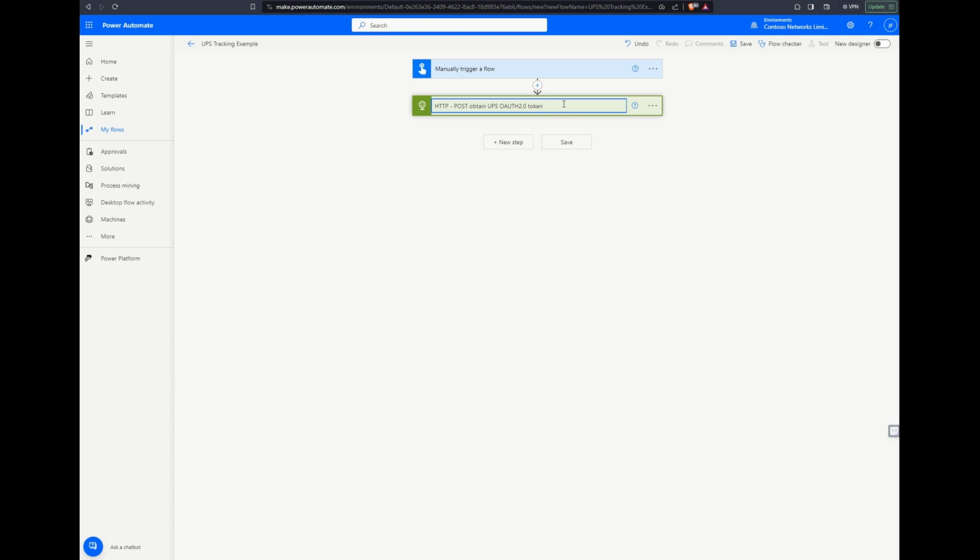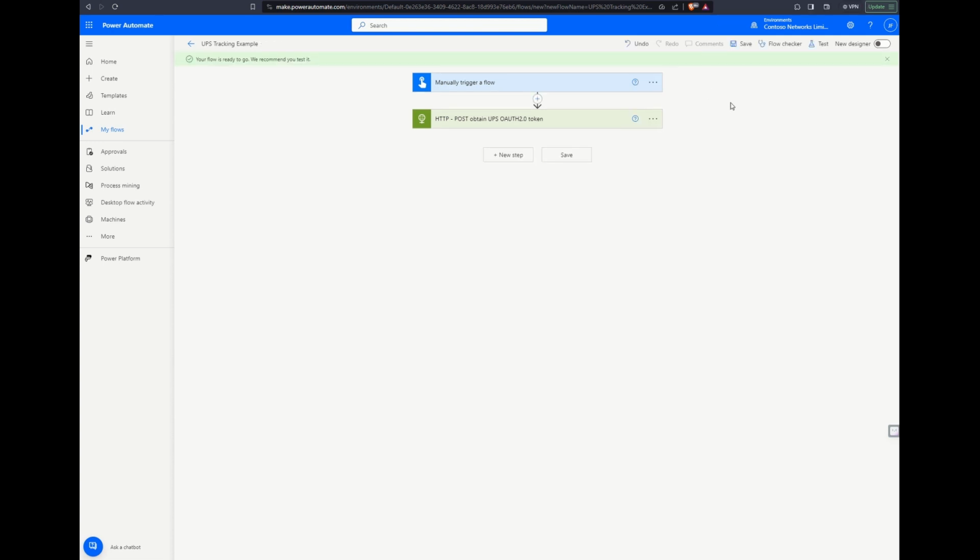You certainly want to get in the best habit of naming things so that you can understand what in the world's going on. That's another reason I don't like the designer, by the way, is because it comes up with these generic names that really aren't useful, especially when you have to maintain something. Of course, you can change it with the new designer, but again, I'm old school at this point, and I don't like the change.